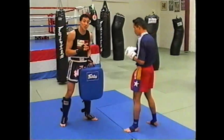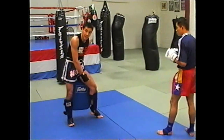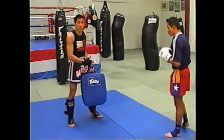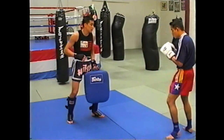Now, the left leg is as important as the right. What we're going to do is switch it up a little bit. At first, watch how I hold the pad. The target area for the inside leg kick, again, is right here on the inside thigh. So we're going to bring the leg kick pad right there so they can have a good target there. Be careful of your partner kicking you in the groin area. You want to kick right underneath where it says Fairtex.